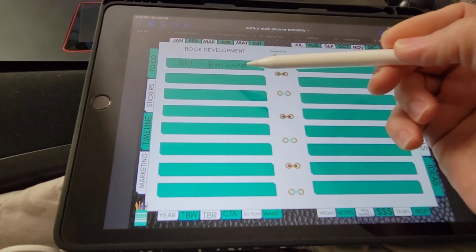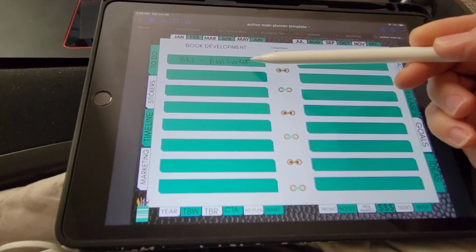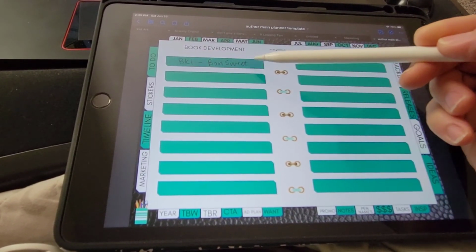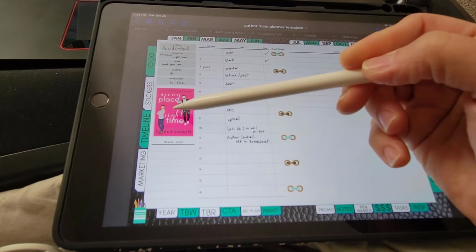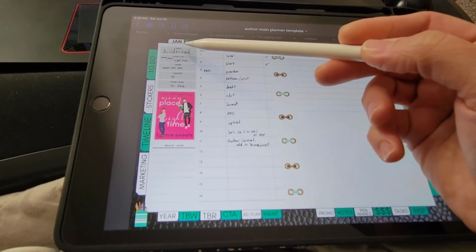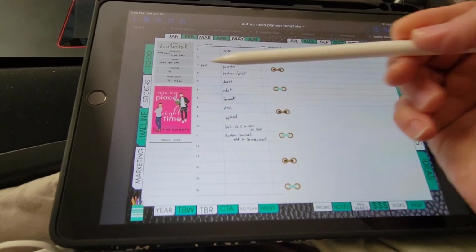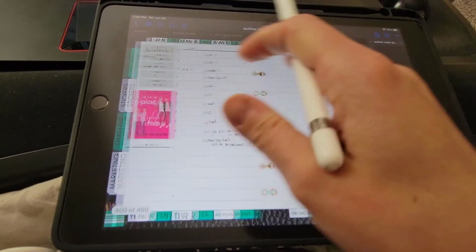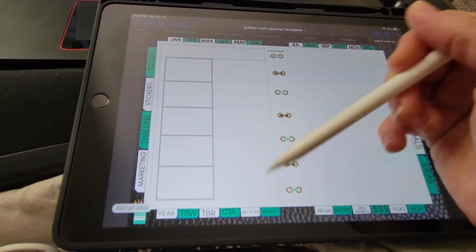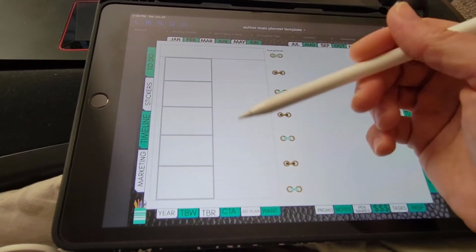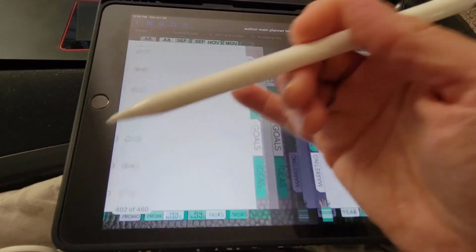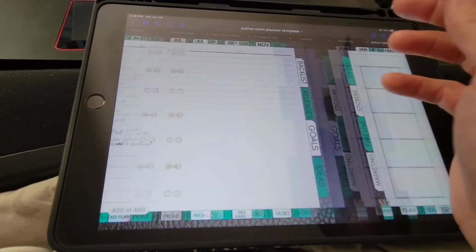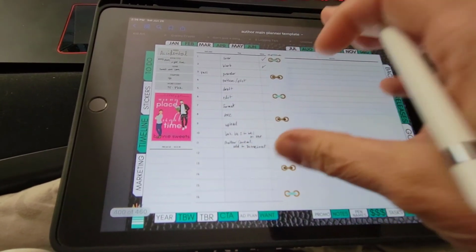This is my favorite part of the entire planner. You have a book development, and let's say we're looking at book 1 for my sweet romances. You write that in here, and then you click on it. And what you can do is put your cover in here. You would maybe put the series name, the book title, the genre, all of the steps you have to do, what's the premise. You make your notes in here, and then you turn the page. You can put widgets in here on character development, plotting, all kinds of stuff. It gives you quite a few pages before you get to the next one, so you have all of this room to develop your books inside.